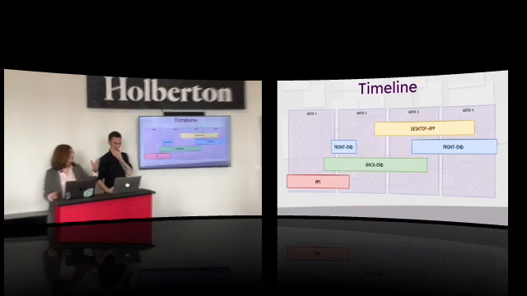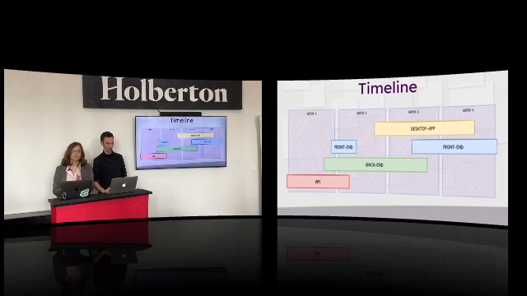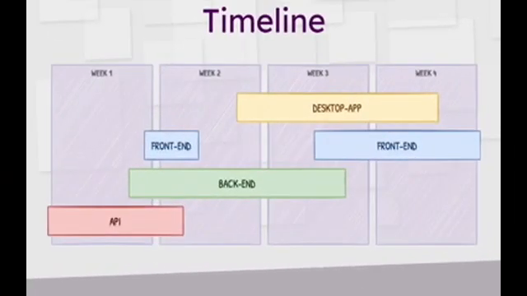So here you can see our timeline. We started with what seemed to be the most obvious for us, the API, and we ended with the front end to make it as responsive and user-friendly as possible. And you can see some overlapping things. It's only because we work together.